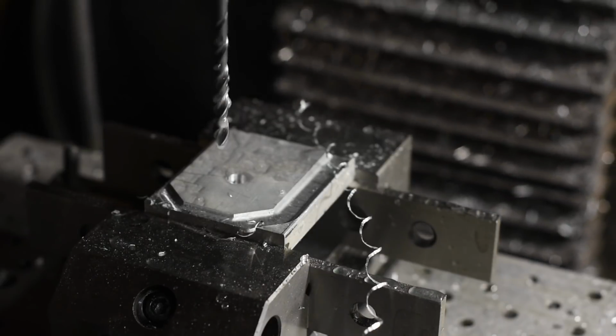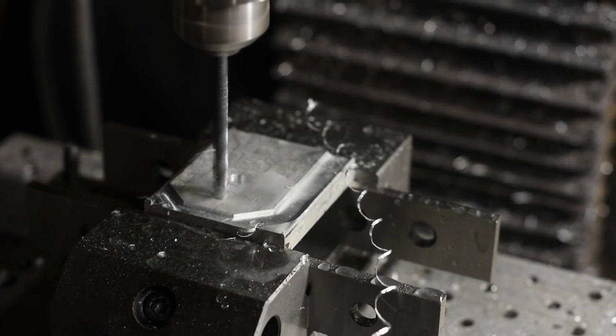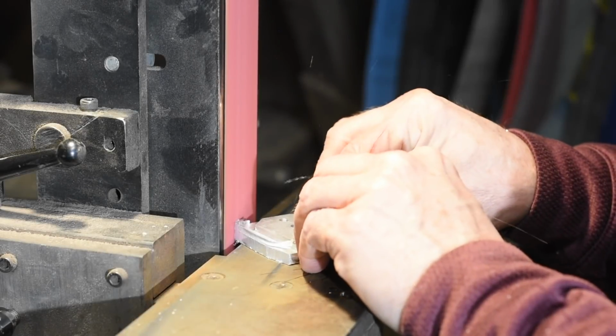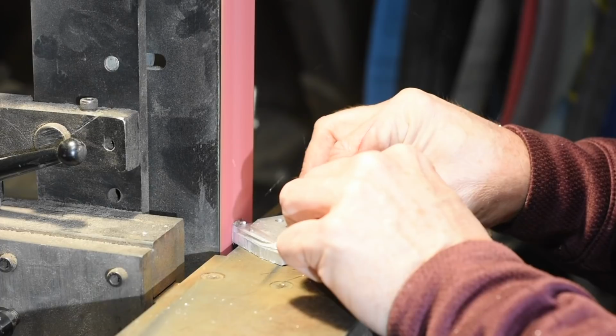I'd need thicker stock to mill the full depth outline on the CNC machine because then I'd have to turn it over, deck it off, blah blah blah. Just not worth the hassle. Instead, straight over to the grinder to remove the excess and get it to its final shape.